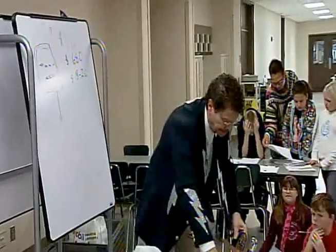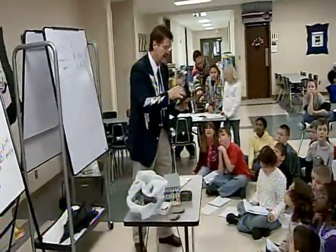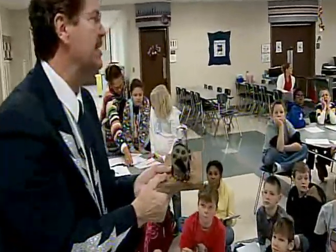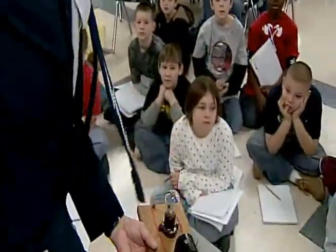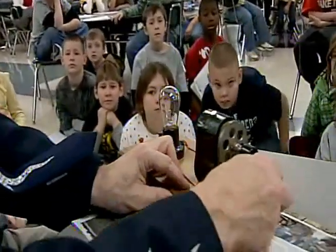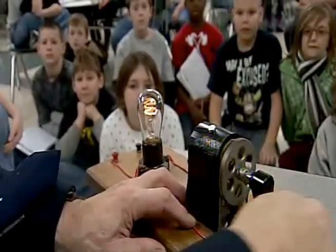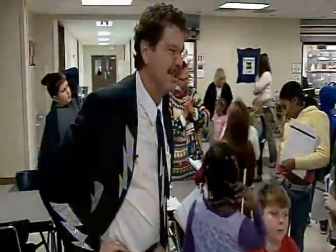This is kind of cool. Now, I put this nail on here, and the nail is sticking to it, so what should that tell you this is? A magnet. And so this is a magnet. Later on, I'm going to come around, and you're going to learn how to do this. When I turn it, it makes electricity.